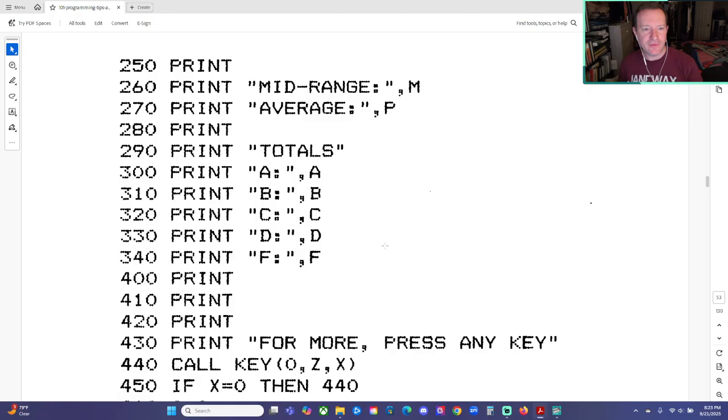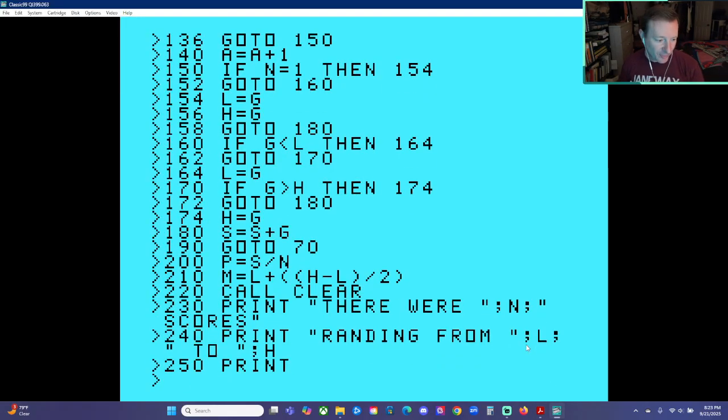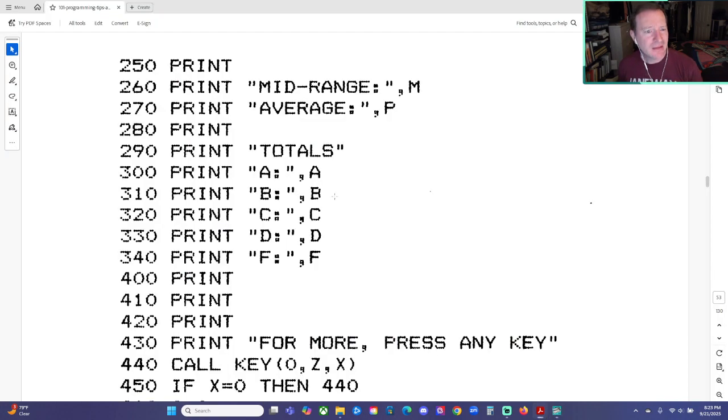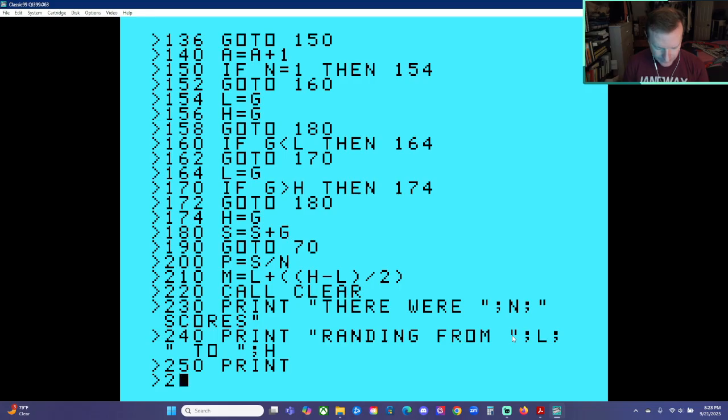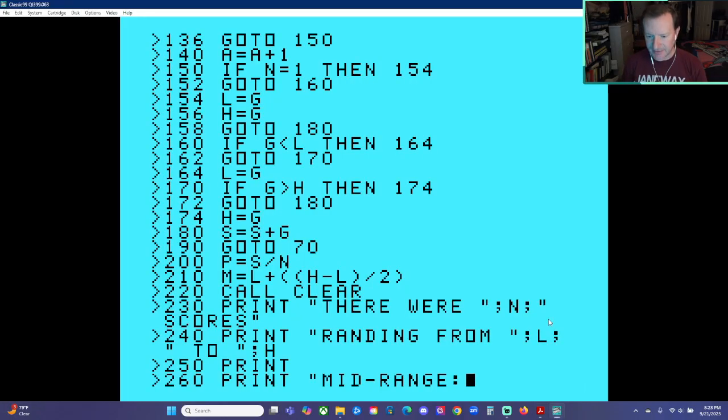A few more lines here. 250 print. It's one of the meatier programs in this book. 260 print mid-range. Okay, and we have, I'm going to do it exactly as typed.